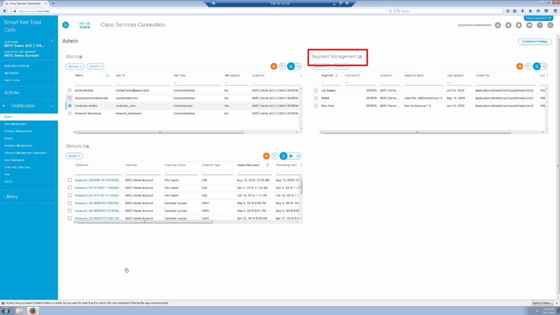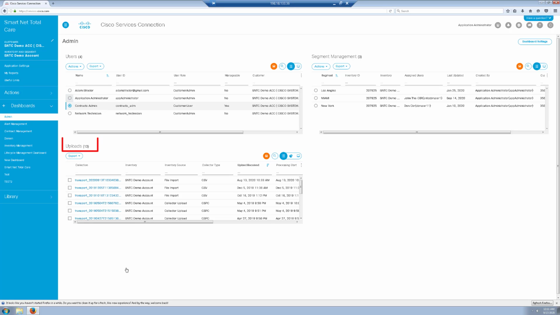The segment management quadrant is basically for customers and partners to have access to the portal, and you will be able to designate exactly what they have access to. As for example, in this quadrant here, we have Los Angeles, Miami, and New York called out as the segments, and we can say who is allowed to access the Los Angeles segment, who's allowed to access the Miami segment, and so on and so forth. So that's what that area is about.